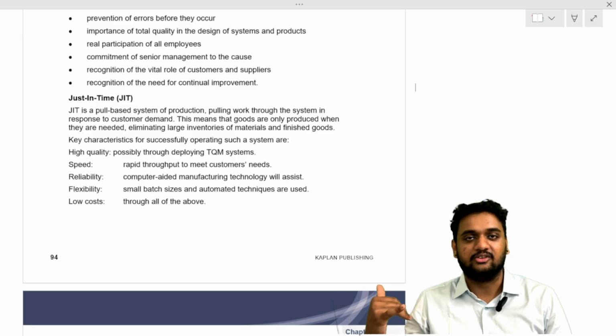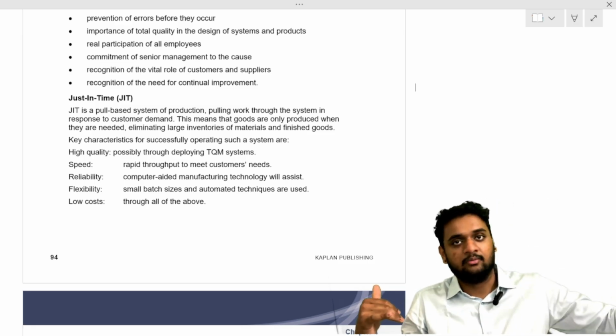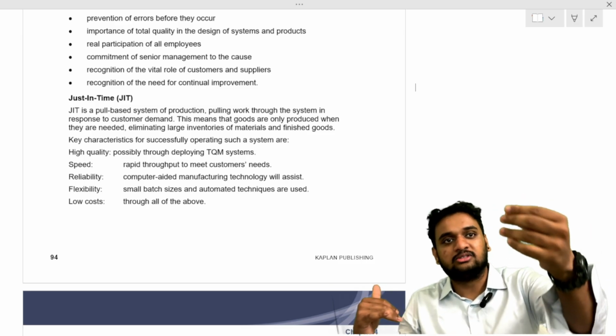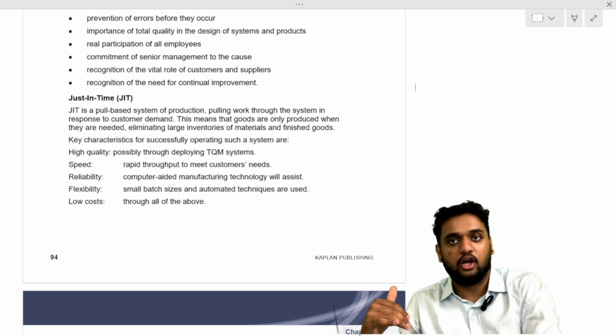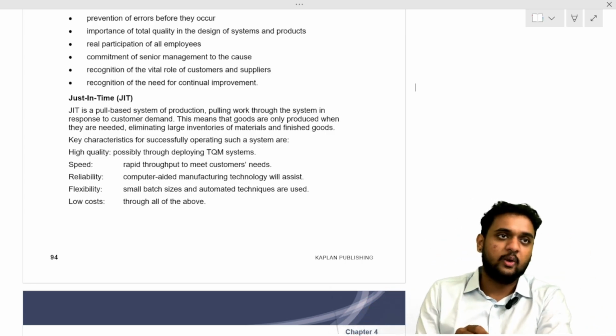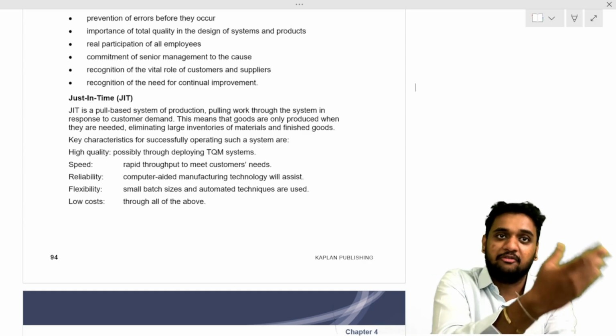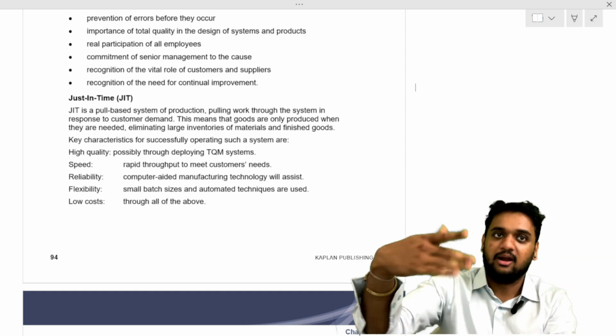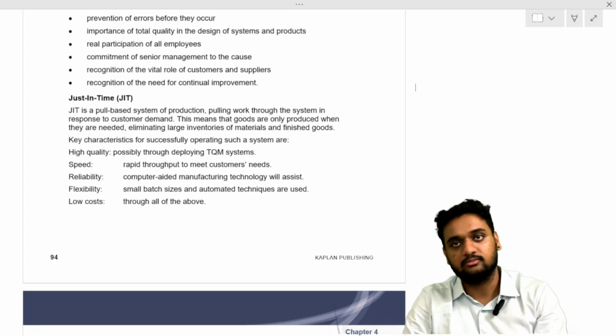We might get 200 orders next week, so please be ready. We'll keep our production machines ready, so we can assess to some extent. Suppose each day we are going to get 40 orders. What we will do: 20 orders we will definitely get, so we'll start manufacturing those 20. The rest of the 20 orders we'll manufacture as and when we start getting the orders.